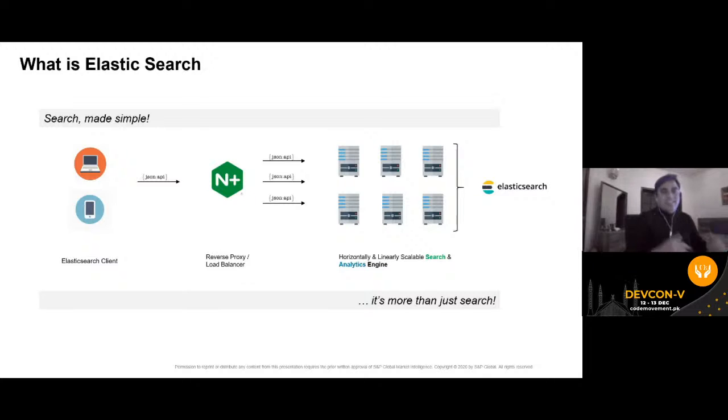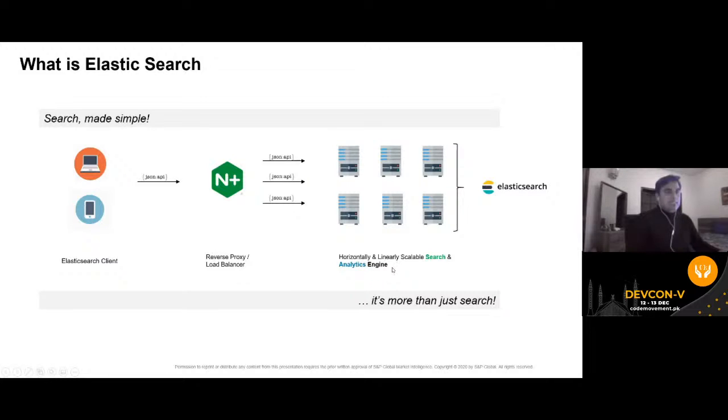The first half is in its name, it's a search engine, but the second half is not in its name. That is the analytics. So we'll talk only about search today, because that's the scope of the talk, but not to forget for people who are not familiar with Elastic, Elastic is also a near real-time, horizontally scalable analytics engine as well. That we will be skipping today. So I thought it would be honest to tell the second important aspect of Elasticsearch as well.